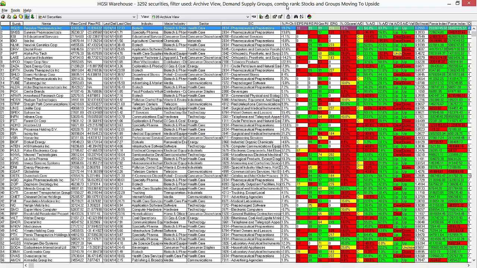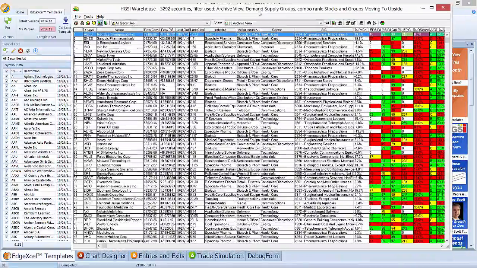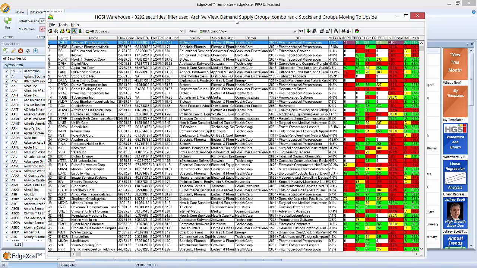I just have to remember where I saved it. So that's essentially all you have to do from HGSI. You wouldn't need to do this step every day because the industry group membership doesn't change that often. But if you did this once a week or once a month, it's probably sufficient.